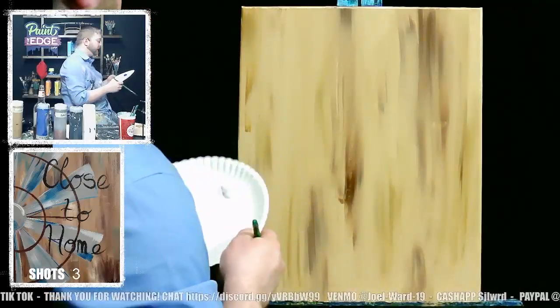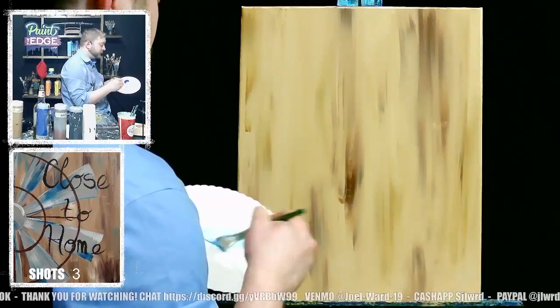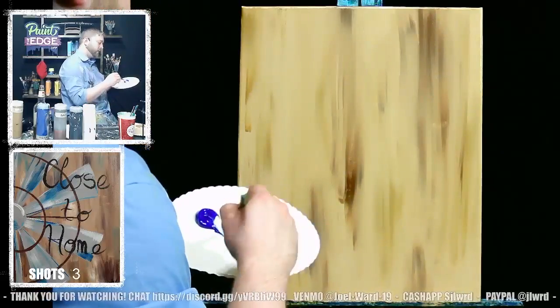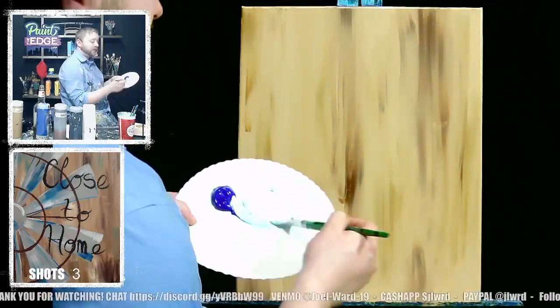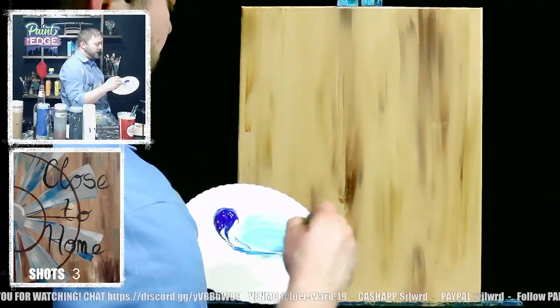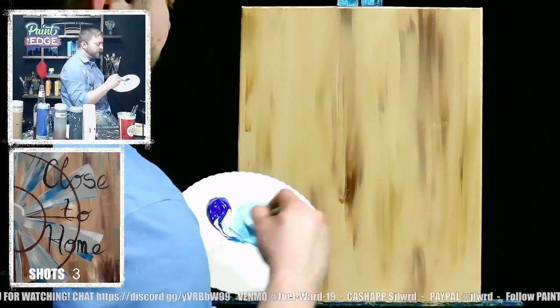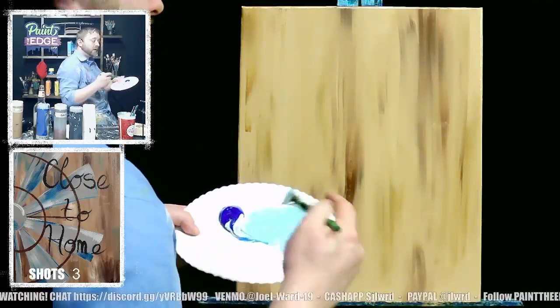Okay, so take a lot of white here, mix it with a little bit of blue. All right, we got some light blue. Let's get a good light blue. Maybe not that light. Maybe, there we go. Kind of a baby blue kind of color. There we go. Okay. Got a little bit of this blue.